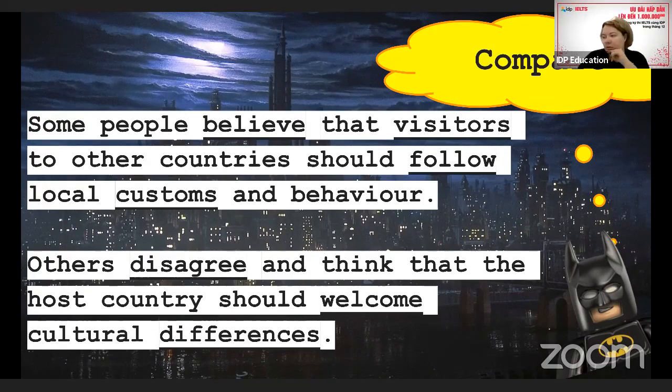Okay, good. Believe, think. Try using the word foreigners here. Some people believe that foreigners to other countries. Can we use it like that? Tourists. That sounds good. Somebody's reading my mind. Argue. That's a really good word. What else do we have? I forgot to say, no cheating. Don't look in the dictionary. Try to use your memory.